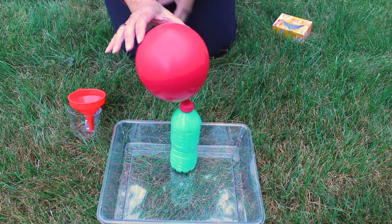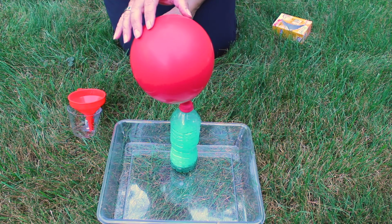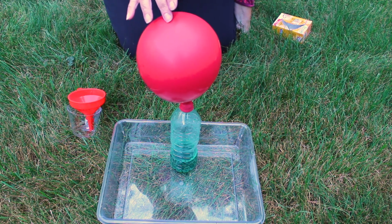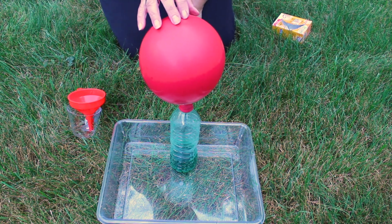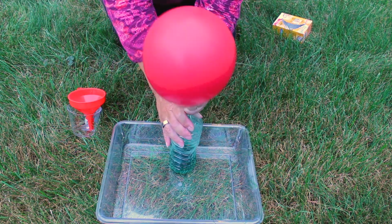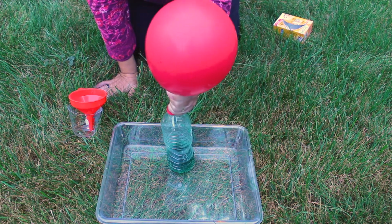It's falling over. It's still bubbling in there. And the balloon is still getting bigger. I wonder if it will get bigger or if it will change when the bubbles go down. So the bubbles went down. Is the balloon still holding the air? Is it still holding the carbon dioxide? It is. And when we blow into a balloon, our breath is carbon dioxide too. And we could blow into the balloon just like that and make a balloon with our carbon dioxide.